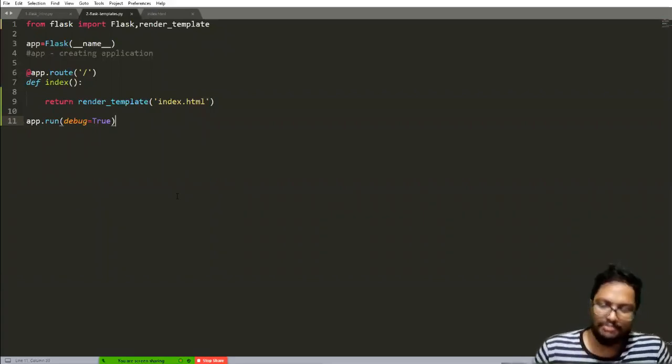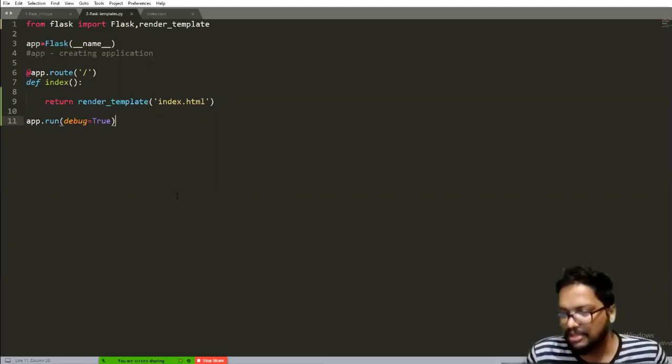So I'm just trying to give you some basic stuff in Flask and gather some important points. Then we will be ready to develop a simple machine learning model. So I'm just explaining a few important points.